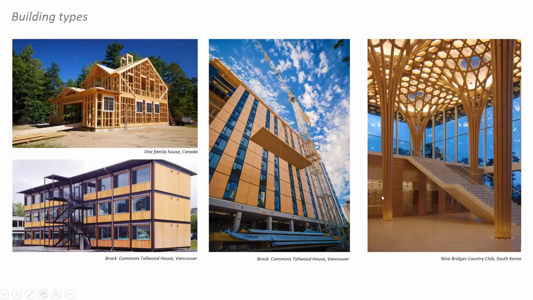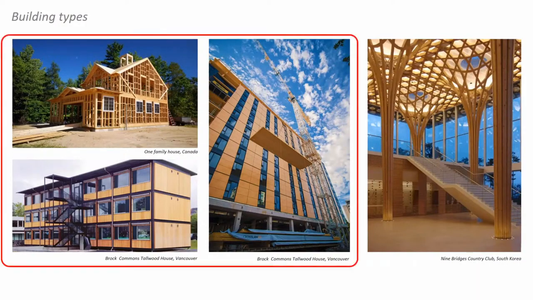And then on the right we have, for example, the Nine Bridges Country Club by architect Shigeru Ban, realized in collaboration with Design to Production, and Blumer Lehmann on the fabrication side. As intriguing as this one on the right is, we are not talking about these special structures, only housing, because special structures request a much more individualized prefabrication system.